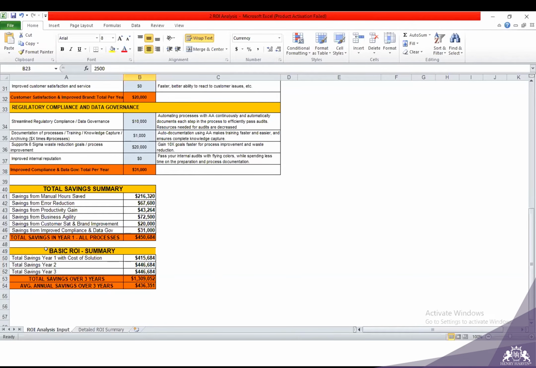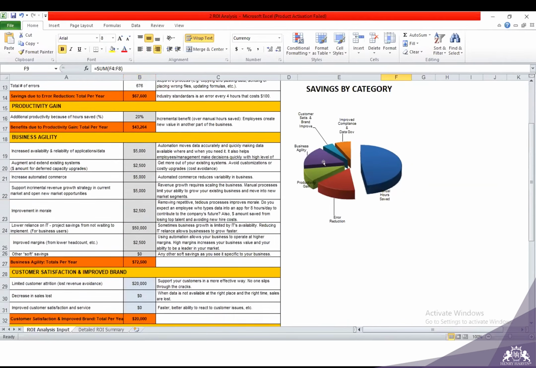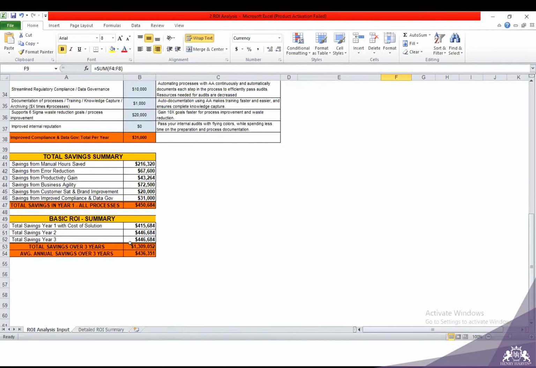Now, basic ROI, savings in 1 year, 2 years, 3 years, and the total of 3 years is given here. Average is given here, and here they will calculate the cost of the solution or the cost of the software used for creating the automations. This is then compared with the savings, and that is how you get the ROI.